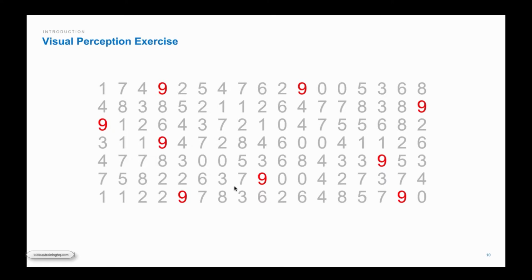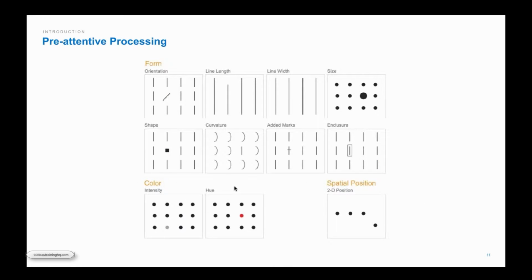This is called attentive processing because you actually have to be attentive and figure out what you're looking to analyze and count it. So if you look at the next slide, we're looking at pre-attentive processing. Essentially we're able to quickly see and point out what's different in the mix of things, which is much easier for our brains to analyze visually versus looking through a whole set of numbers and trying to figure out what's different. So using colors, different shades, sizes, and orientation, we're able to quickly see differences in our data and visualize them, and that's Tableau's strong suit.